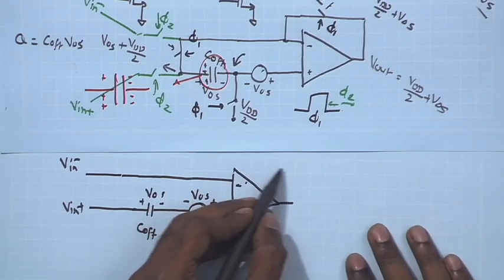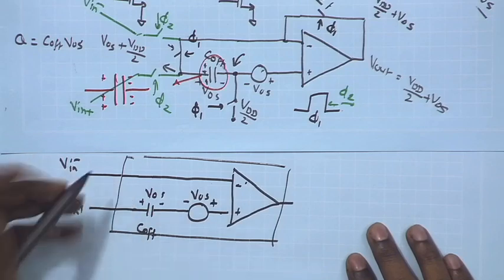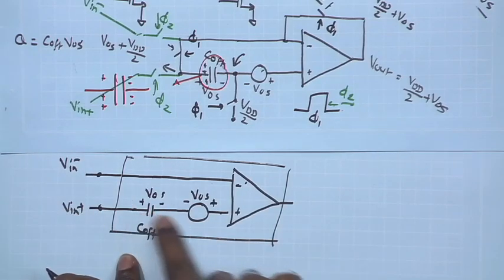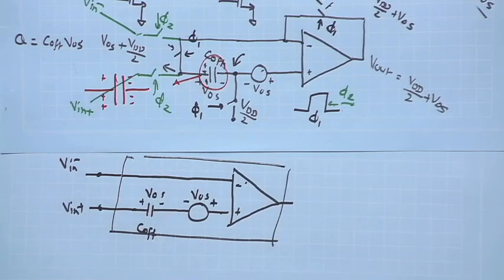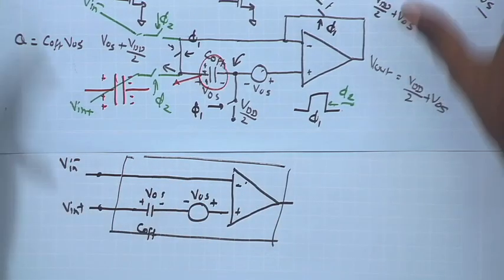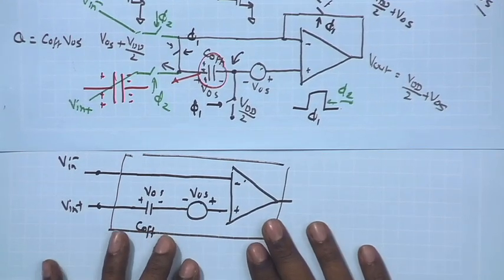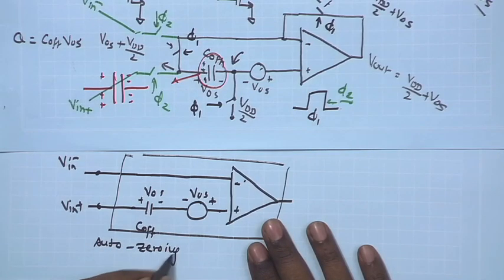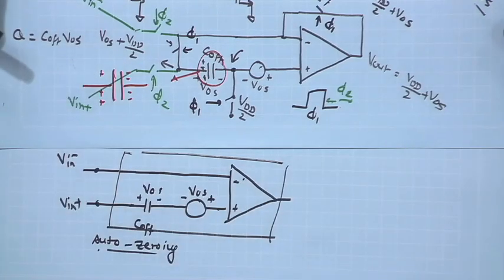So, if I look at how the signal is seeing the comparator, it has two terminals over here, and the C offset is storing the V offset with opposite polarity, and it is getting cancelled with the V offset. So, this is the overall functionality or the overall principle for the offset cancellation. There are also terms like auto zeroing, which can be used for cancelling offsets in comparators as well as amplifiers.